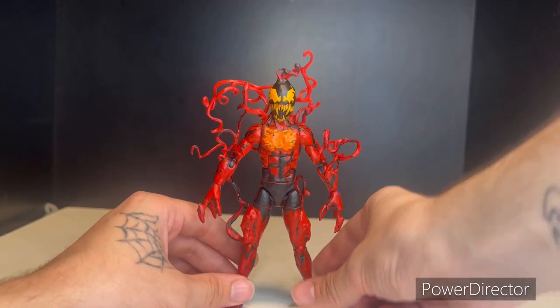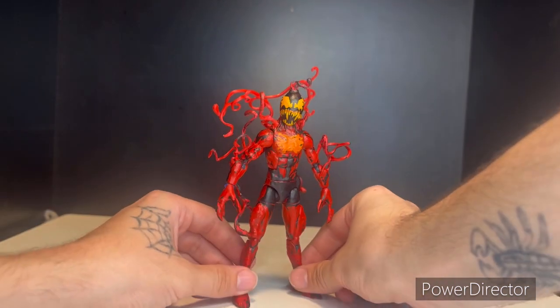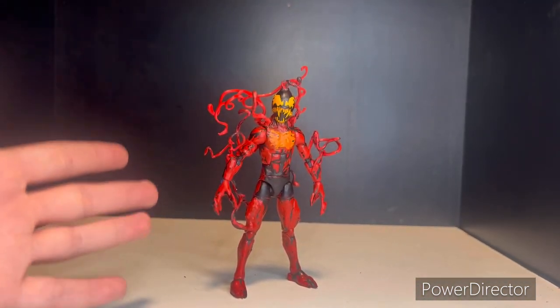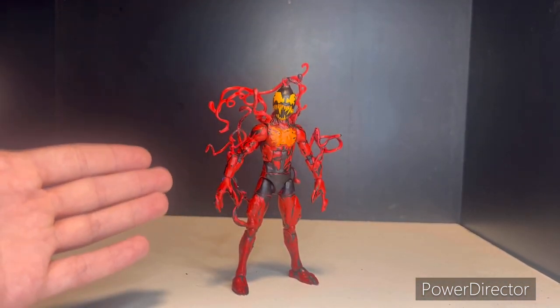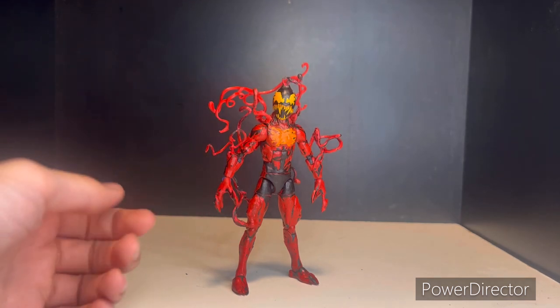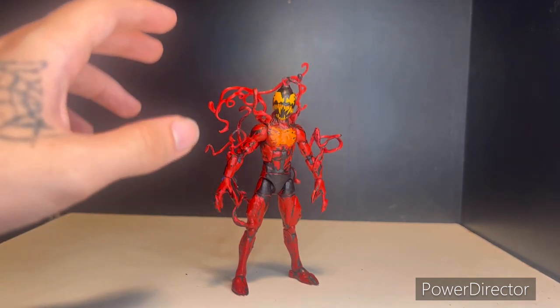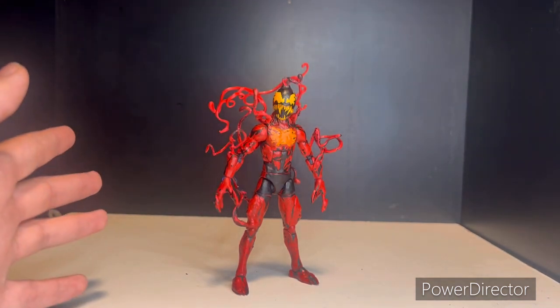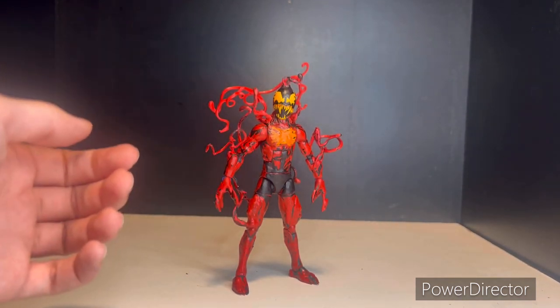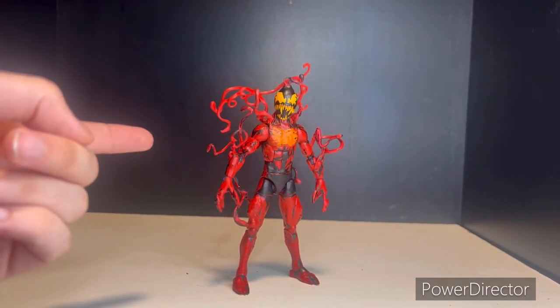And just having an Ultimate Carnage figure in Marvel Legends scale makes me as happy as I possibly could be, because this thing looks so good. Just looking at it right now, it feels like it popped right off the page. By far, probably one of my favorite customs I've done. He's just really, really good. But I think it's about time we take a look at the accessories.